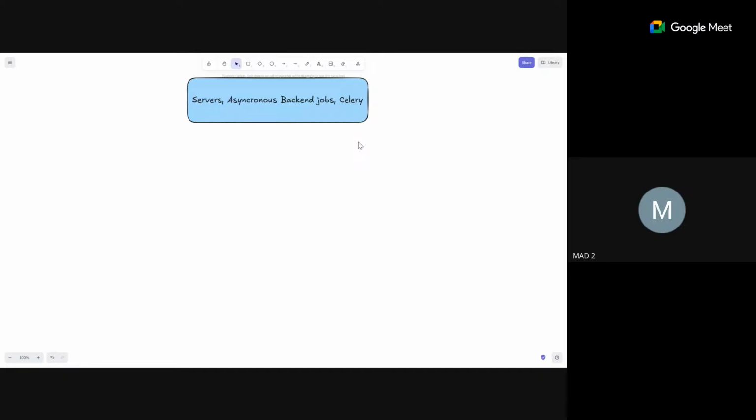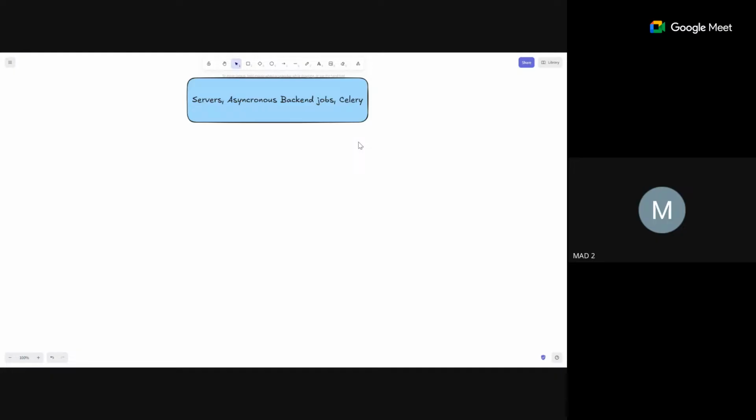So asynchronous backend jobs, that's what I was talking about. It takes a little bit of time and that could happen asynchronously. We have already learned about asynchronous tasks in JavaScript, right? The concept here is similar. What an asynchronous task in JavaScript does is your main thread does not get disrupted. Whenever you are working with a long running task, suppose a fetch request from some other server or some input output operations, that might take more time. That happens through asynchronous code. Whenever that finishes, then you run something else. A similar concept is here, but on a backend server.